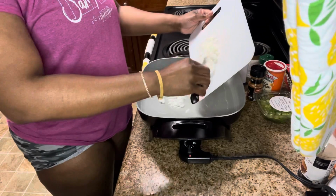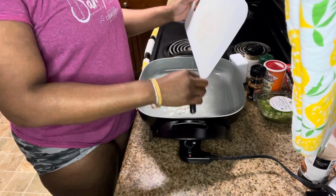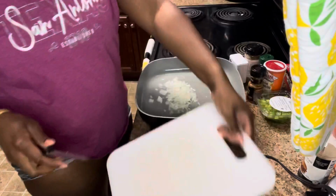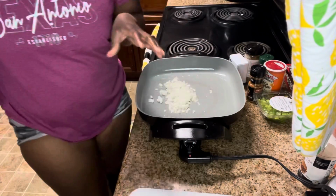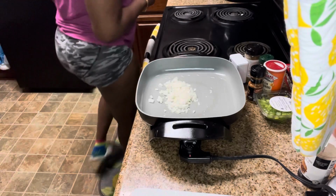And if y'all never heard people say your onions need to be translucent, they need to cook all the way through. And they gotta cook all the way through.